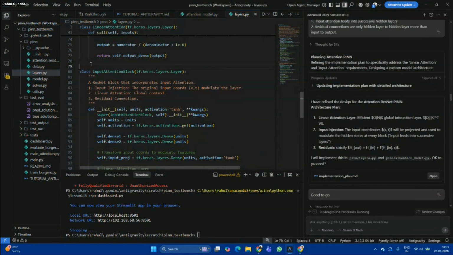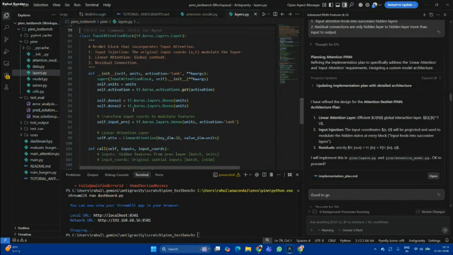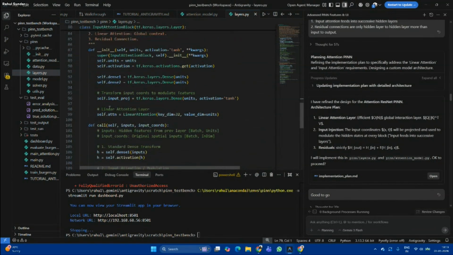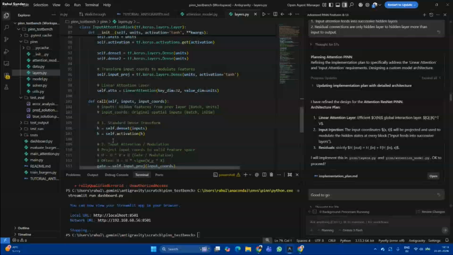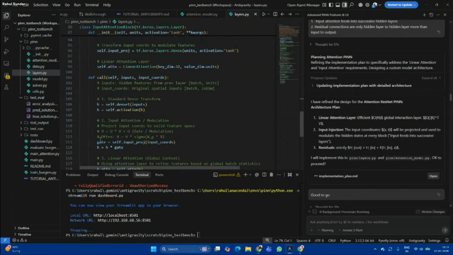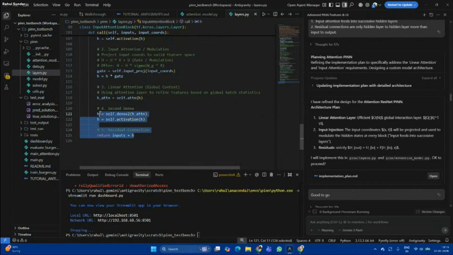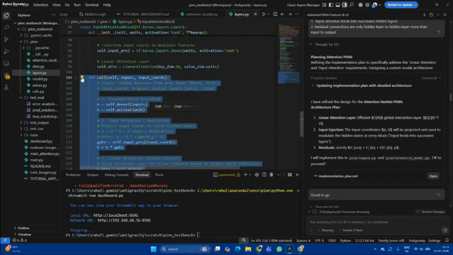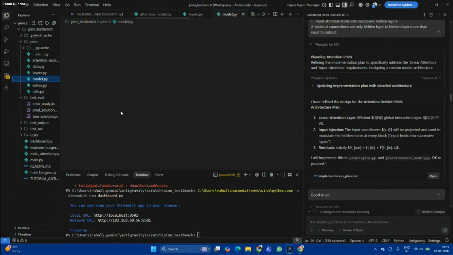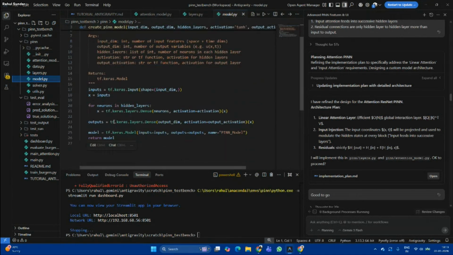And then you have the input attention block, where it defines your dense layers, and also the attention block, which gets projected and then summed up, which is quite a complex operation, way different from what a typical PINN looks like.